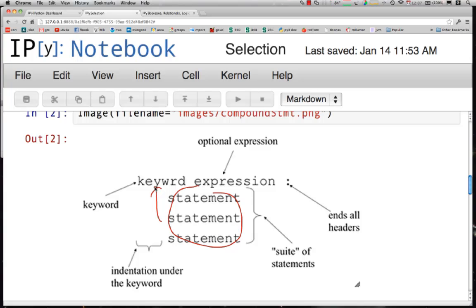They belong to it, and they are grouped together because they have the same level of indentation as every other statement in the compound statement. Every one of these statements underneath the colon is indented at exactly the same level. This series of indented statements is called a suite, S-U-I-T-E, of statements. And all of our compound statements are going to look something like that.